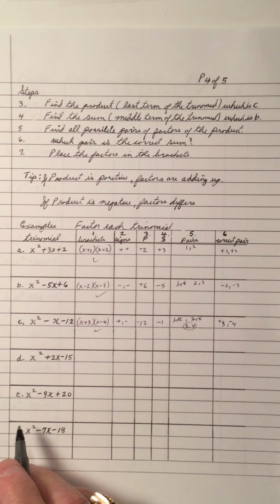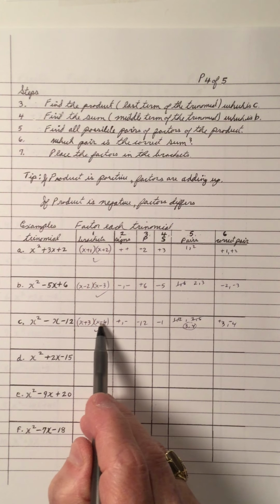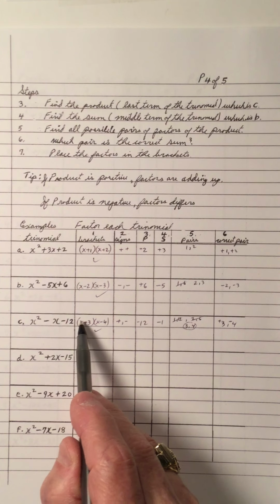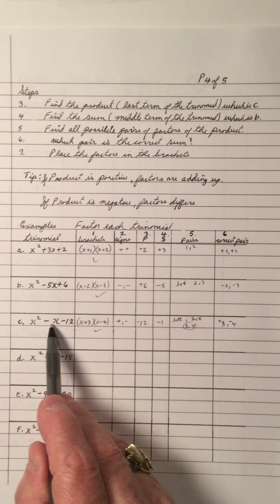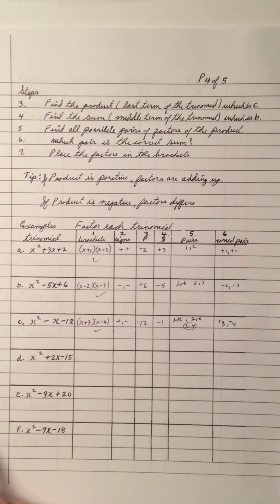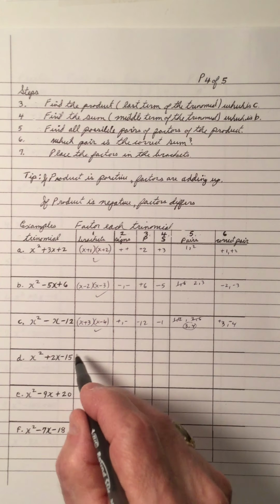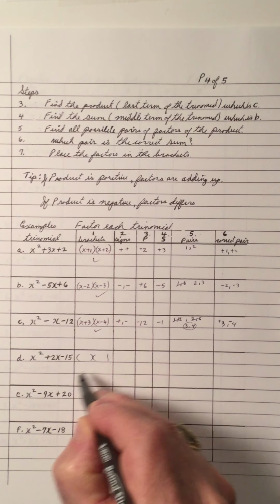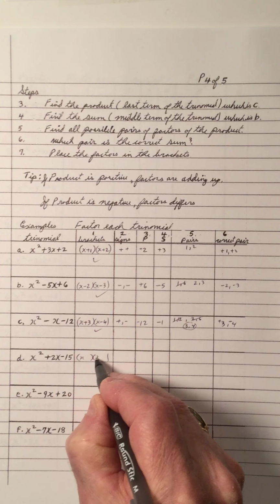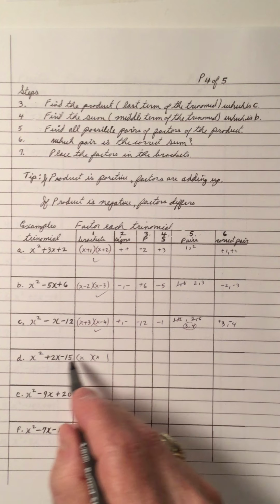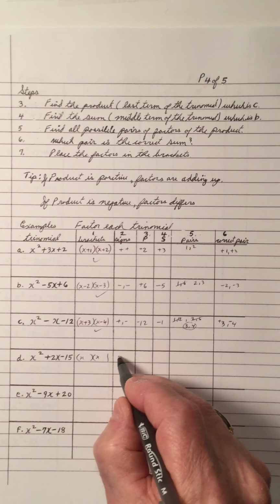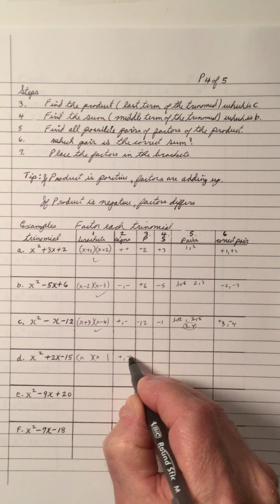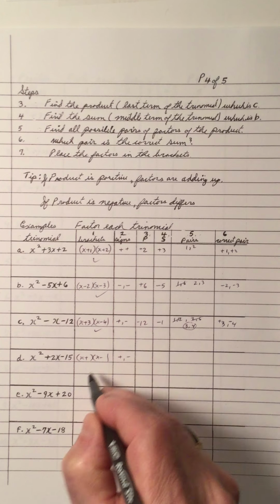That's the factorization. And remember, if you did the FOIL on this, first, outside, inside, last, you would come up with this one. D, brackets. Yep. And we have an x and an x. And the signs, it ends in a negative, guaranteed to be a plus and a minus. So we put the plus in and then the minus in.